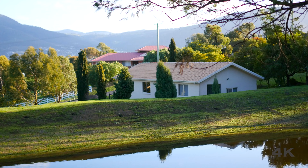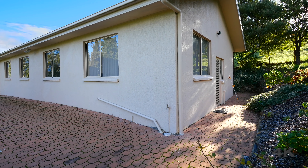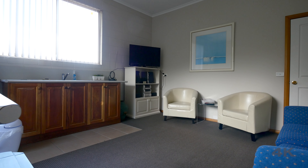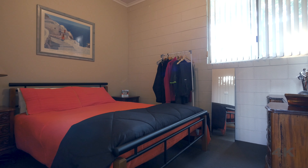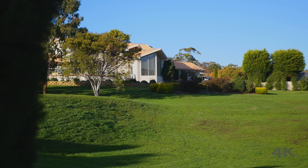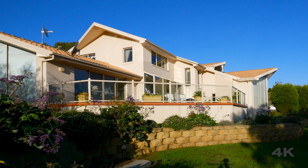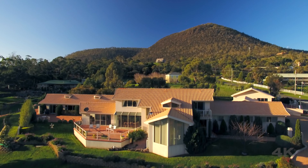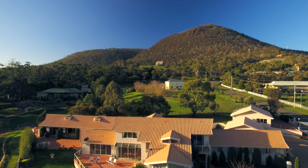Finishing the property off is a third additional garage with loft storage, along with a self-contained one-bedroom flat in the bottom corner of the property. So if making the move to Hobart has been on the cards for a while, or you're a local and already appreciate our great city, it's hard to look past this commanding Otago property — call today for your own private inspection of this magnificent home.